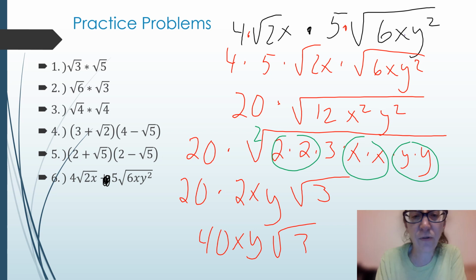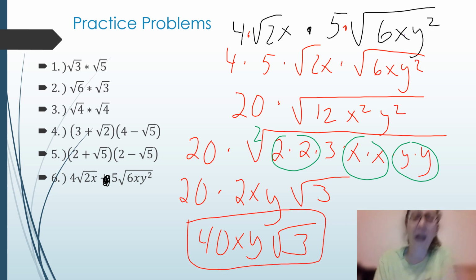Now, is it true that that does not look like any of the example problems I did? Yes, it is true. That does not look like any of the example problems. But it's also true that this particular problem does not draw on any piece of information that you don't already know. So you already know about commutativity. You know that you can multiply things in any order. You already know how to multiply 2 radicals. You already know that 2 times 6 is 12 and x times x is x squared. You already know from our previous lesson how to simplify something that looks like this, and you already know that 20 times 2 is going to give you the 40.